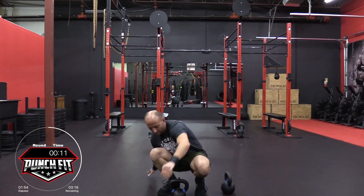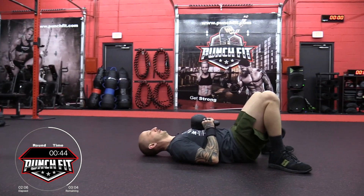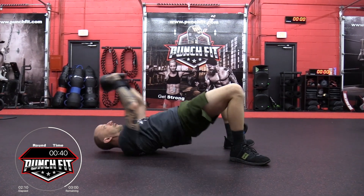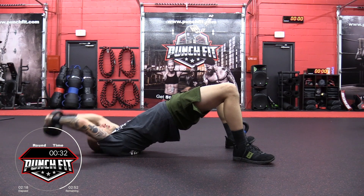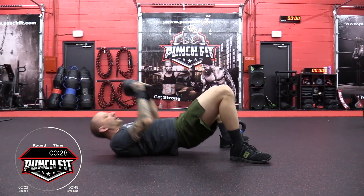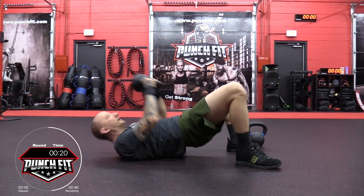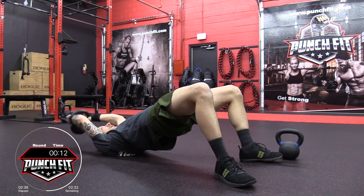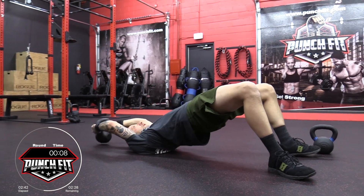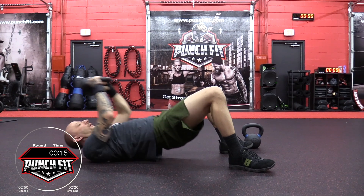We have 15 seconds. Quickly transition to your back. Have your feet as close to your butt as possible. Grab the kettlebell by the horns with the bottom of the kettlebell facing your head. We're going in three, two, one — thrust your hips up high. Use that power to generate force. Get the kettlebell up over your head, but slow the descent down to avoid injury as the kettlebell lands softly behind your head. Drop your hips quickly and use that momentum to get the kettlebell back to the start position. Do a small crunch rolling your shoulders off the ground and repeat. You should be able to get anywhere between eight to ten sets done. Make sure you exhale every time you thrust your hips up and when you bring the kettlebell back down. Three, two, one and time.